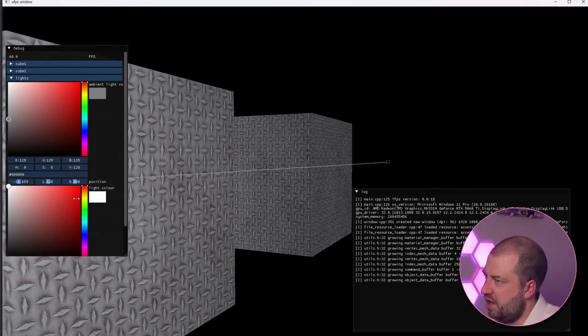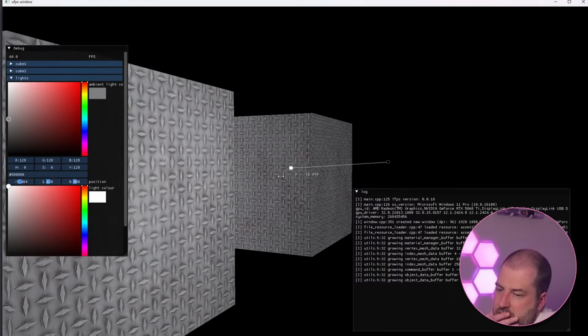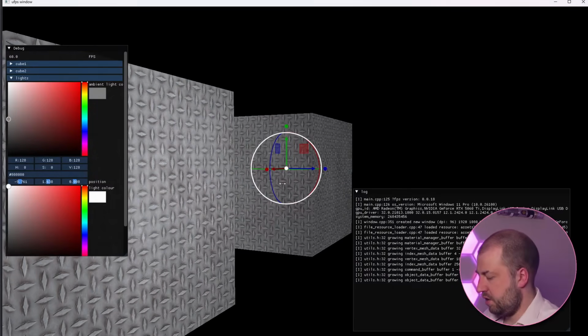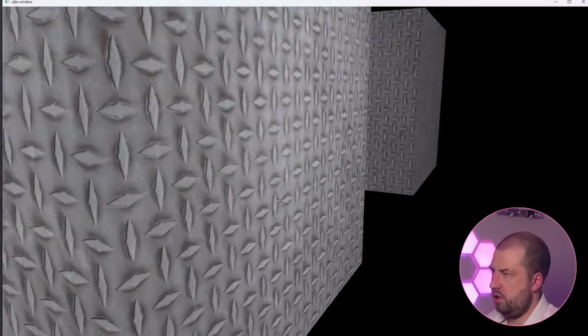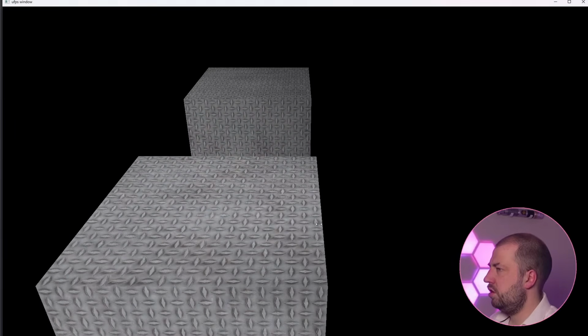I can definitely see the light moving across that. Of course, I think that's now wrong for... Will it be wrong for the top one? Because I'm not... No, that's right.